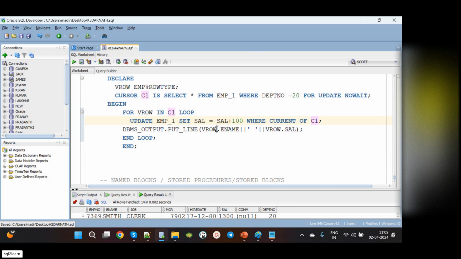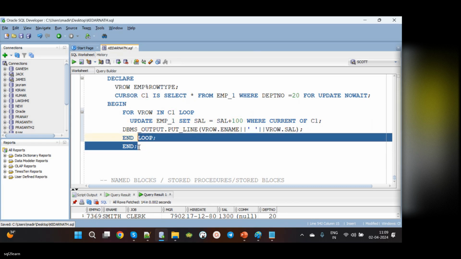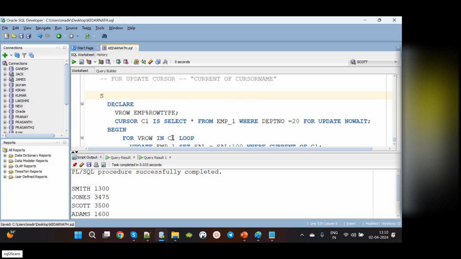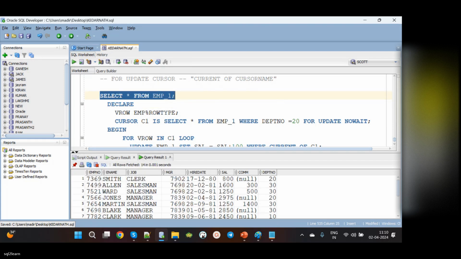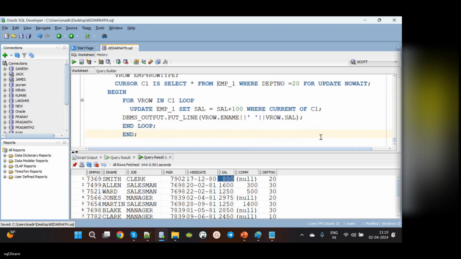Got it? Now see, what is our table? Select star from EMP underscore 1. For Smith, 800 is there, department 20. For every salary, 100 has to be added. Now run it.